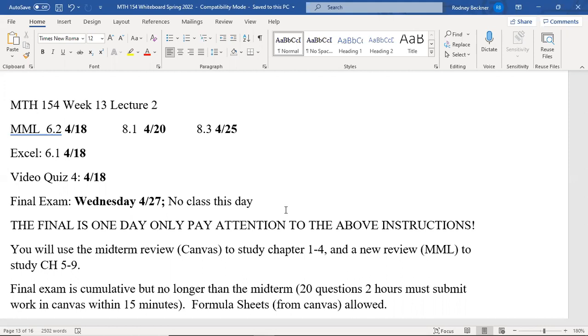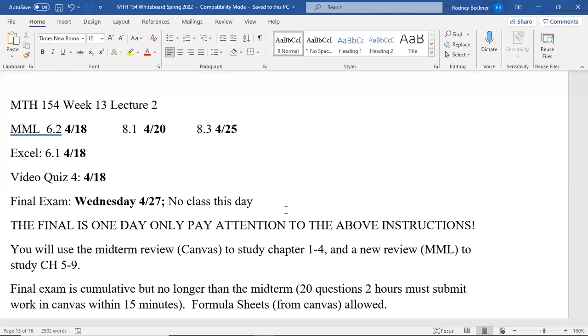Now, the midterm, I gave you a set of 40 or 50 or 55, somewhere in that ballpark questions, and I provided a document in Canvas. I gave you the questions, I gave you the answers. You're responsible for all the in-between. You should still use that document to study for about half of the final. So anything from the first 4 chapters, arguably 5, because chapter 0 is in there as well, you will study for that using the midterm review again.